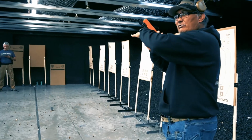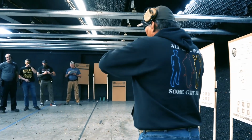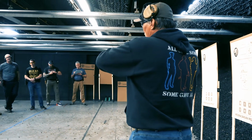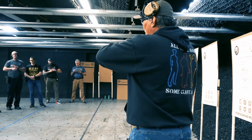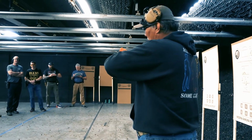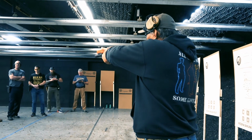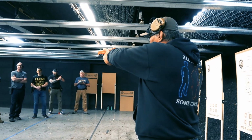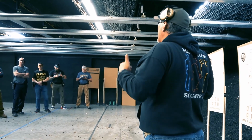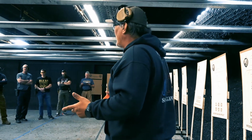Because if you go in too deep, you can't move your hand, right? So it's this. When I do it, I actually touch my thumbs together to make sure I got that 45-degree angle. Because if you go flat like that, you got no torque value in your pinky. So we're gonna go here. As I come up, I'm up, over, and through. Up, over, and through. And if we do that, the dot will drop and you'll have that torqued in grip that I showed you guys every single time, and your gun will not move.